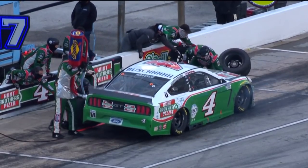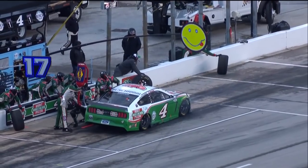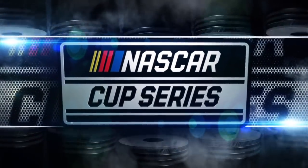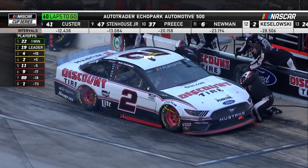Let's take another look. So it hits the other tire, kind of luckily takes a left. So fortunately, there's not a car in front of him. In my opinion, that's not a penalty. NASCAR may disagree. It didn't affect another pit stop, and it wasn't a safety issue. Outside, that's the advantage of the #1 pit stall. So we'll have to see what NASCAR says.